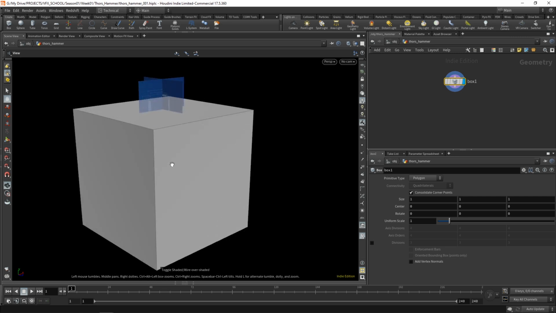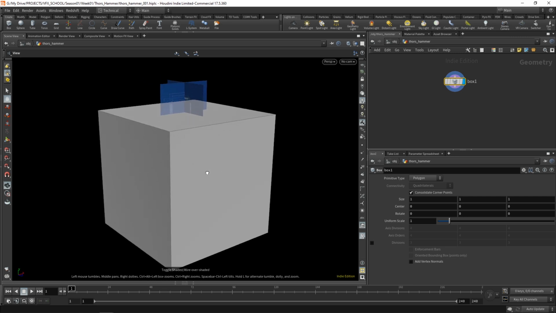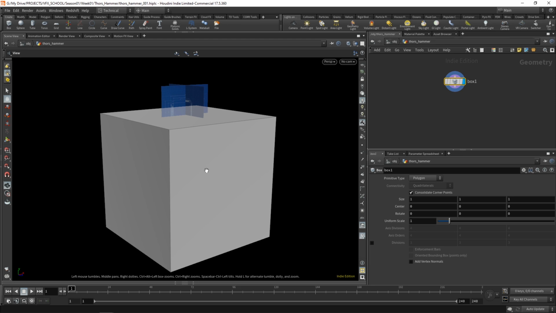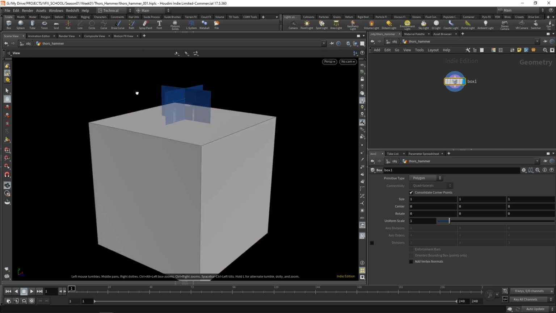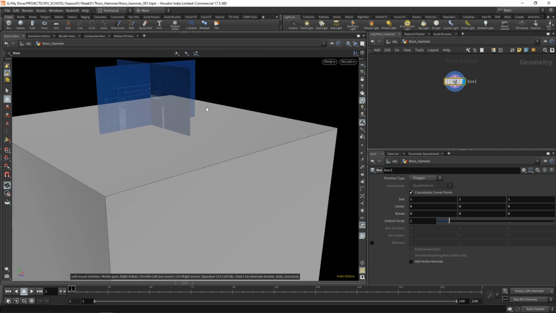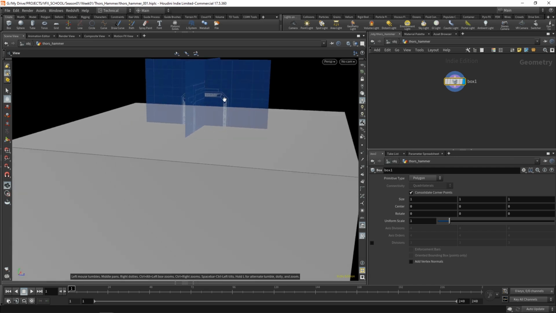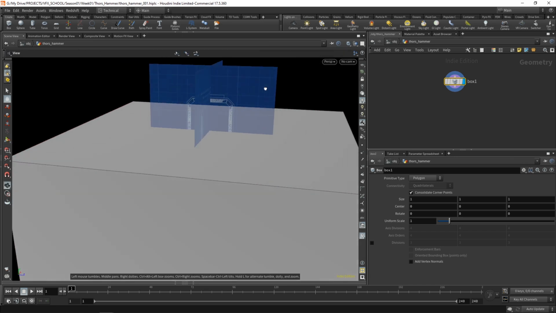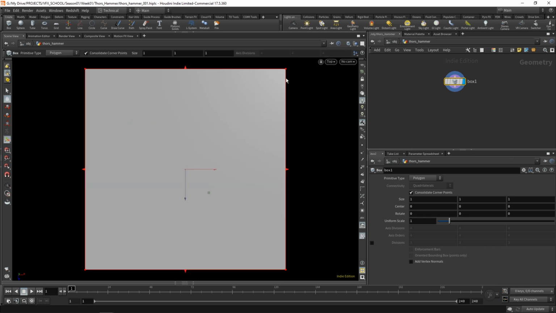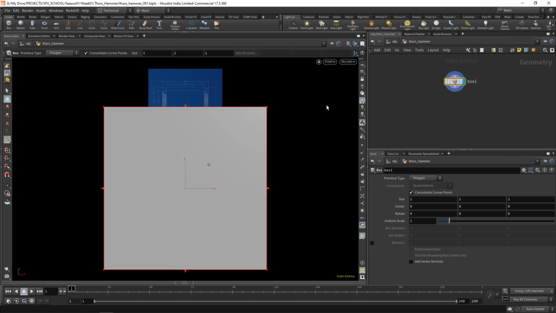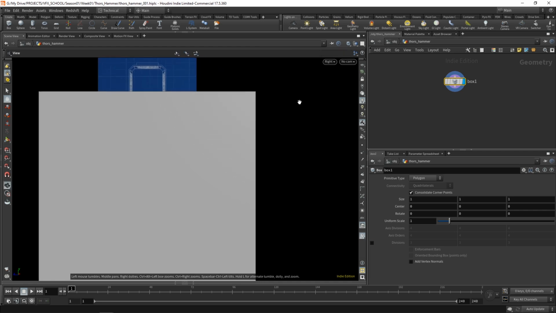I'm gonna press Shift W to activate the wireframe, and I'm gonna press Enter here on the 3D view. And this gives us the handles that allow us to control the size of the box. And I think we would do a better job working on the size if we had a look at this view. Let's use the shortcut keys to figure out what view it is. So we know that spacebar 2 gives us top, spacebar 3 gives us front, and spacebar 4 will give us right, which is exactly what we want.